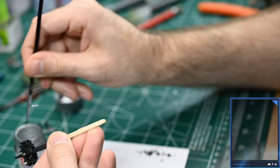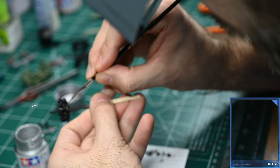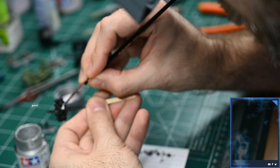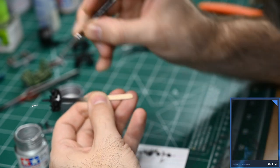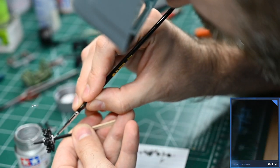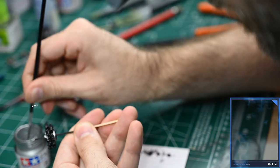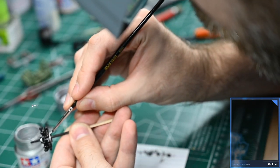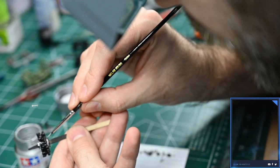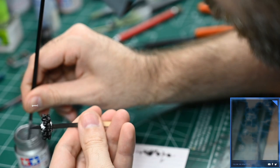And then I'll also come in from the rear of the hub to get the area between most of them. Doesn't have to be as clean, so I can do it a little heavier with the paint. You won't see the back side, but you will see how far back the silver can go. So less concerned with perfection, more concerned with, at the end of the day, what the view will be.